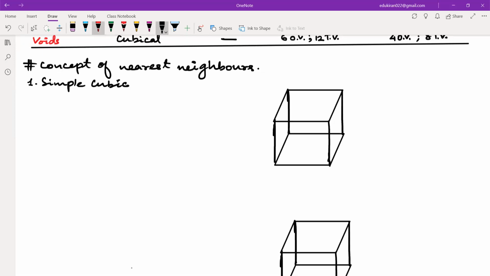So if I look at simple cubic, where are the atoms? The atoms are all in corners. There are atoms which are present in the corner here. Now, all of you know that each of these corner atoms, they are touching 6 different atoms, right? Yes or no? Please tell me. You all know this, right? That the coordination number is 6, right? You know that. Okay.